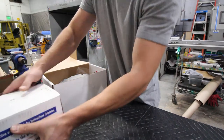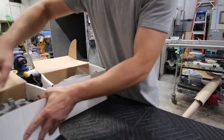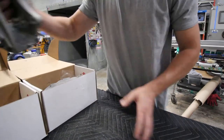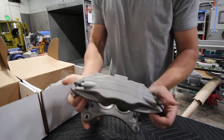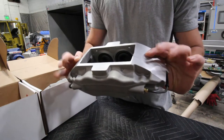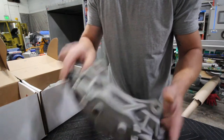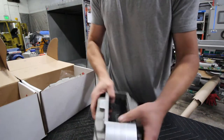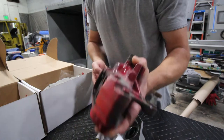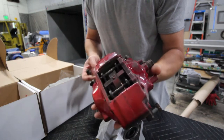Got a few boxes here. So what Kenny did to keep his car on the road, he bought a set of Brembos from Rock Auto. They're remanufactured. They come with new seals and everything, but they're raw. And then we also have the rears. And the rears are obviously used and abused.